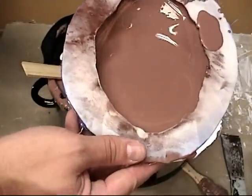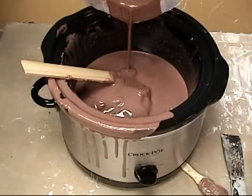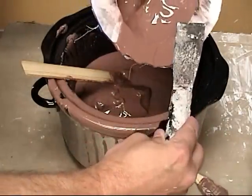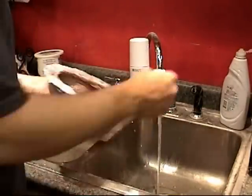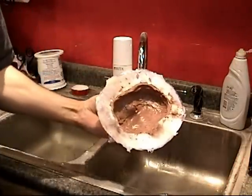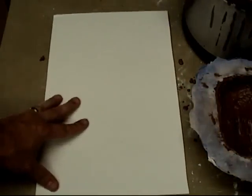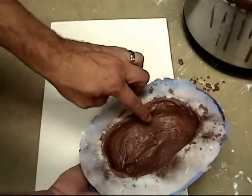Do this several times to build up an adequate thickness of clay. I'll often unplug my crock pot and allow it to start cooling so the clay is not too hot — we only want really hot clay on that first layer. You can also wash the back with some cool water, splashing that around on the back of the face cast to cool it down and help it demold a little faster. Then flip the mold onto a piece of foam core for a good flat baseboard.